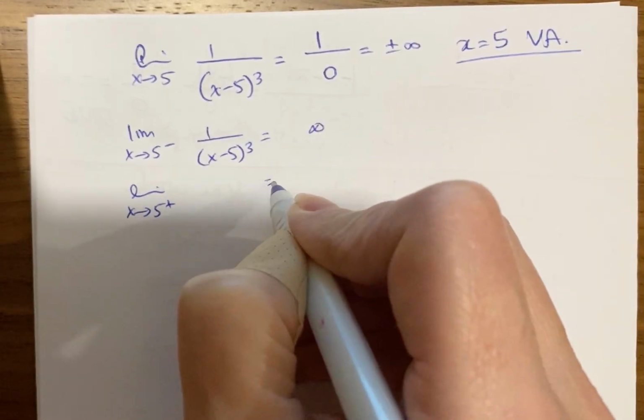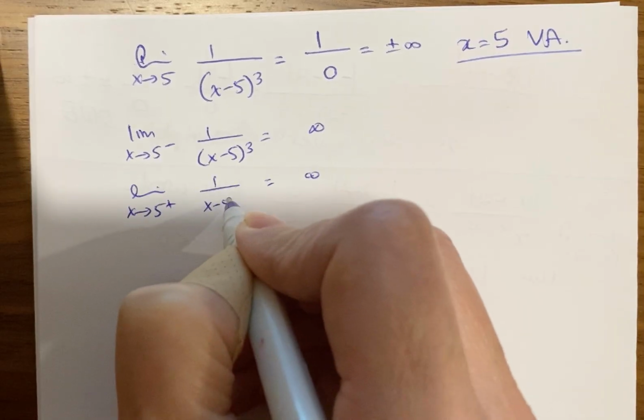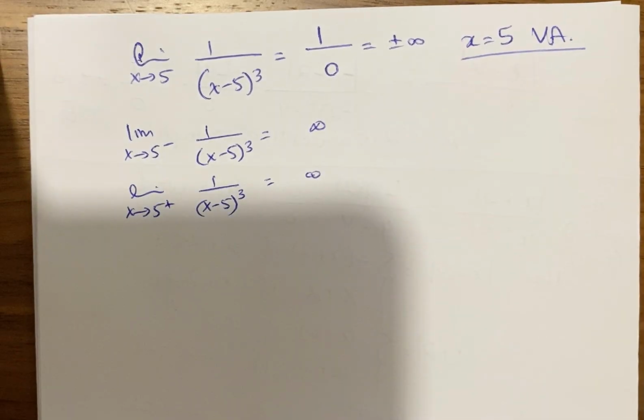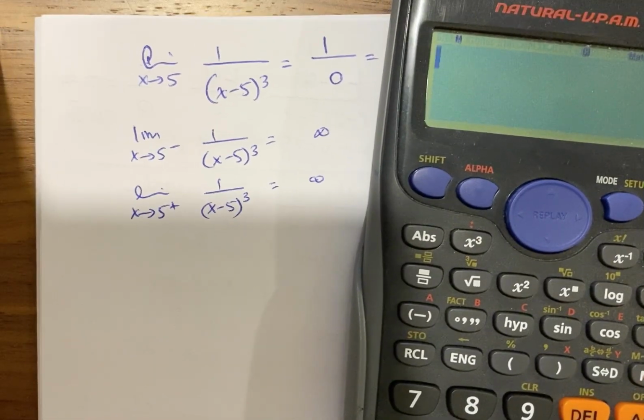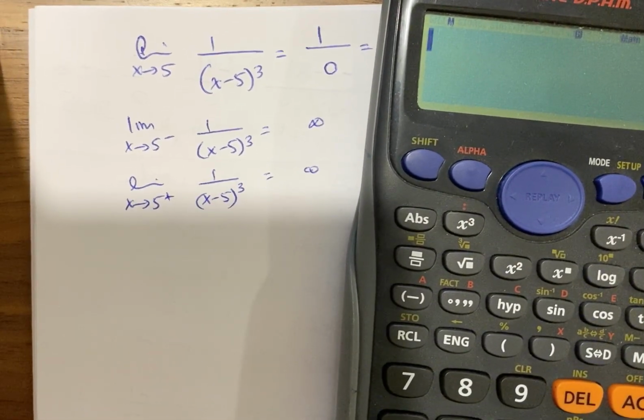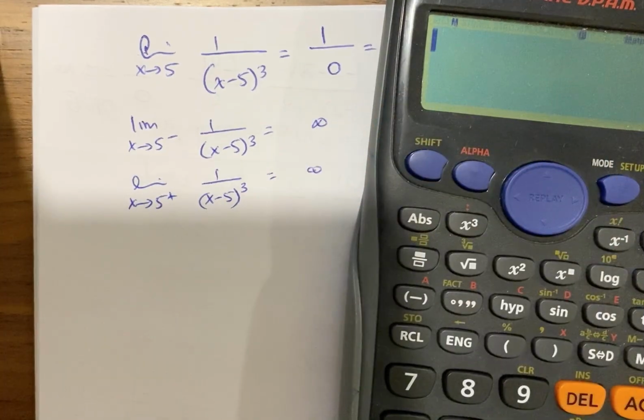And you know both answers are infinite. Your only job is to decide whether it's plus or minus infinity. How do you do that? You take one value only, because you already know the answer should be infinity, so you do not need a table of values and checking 3 different numbers and checking the pattern. We know the answer will be infinity, but all we need is whether it is plus infinity or minus infinity.